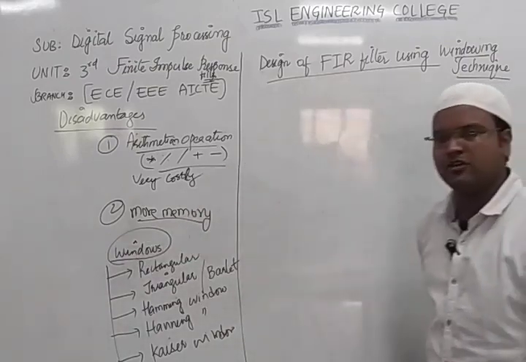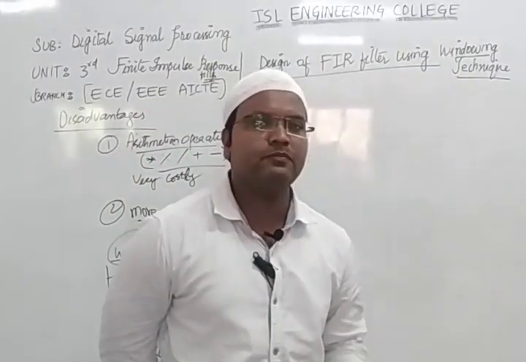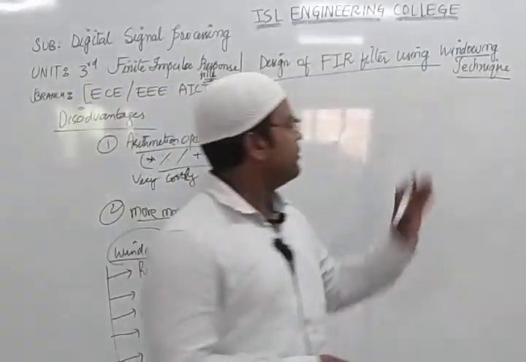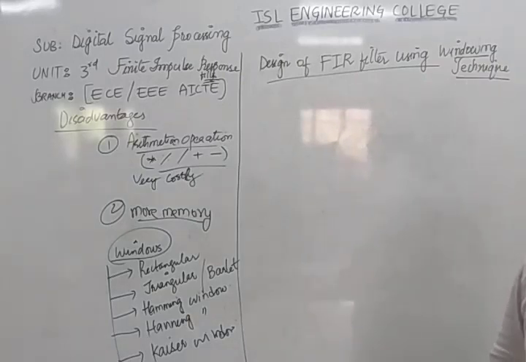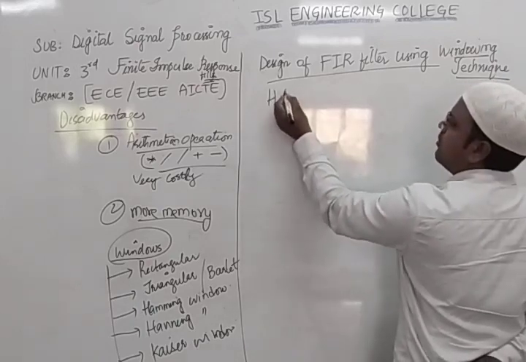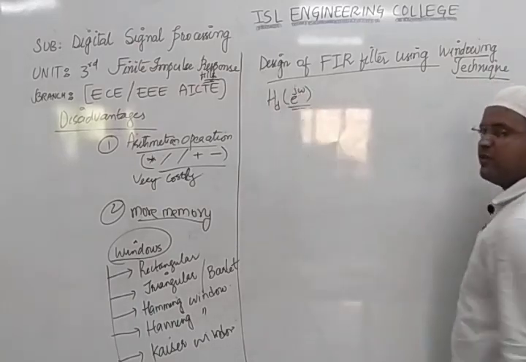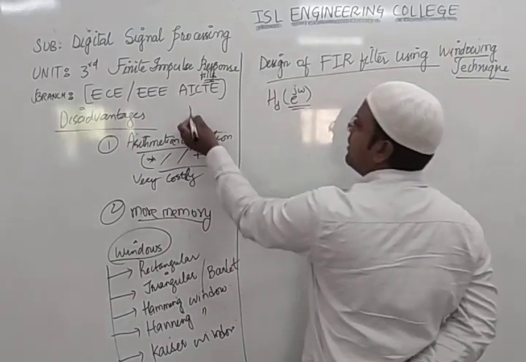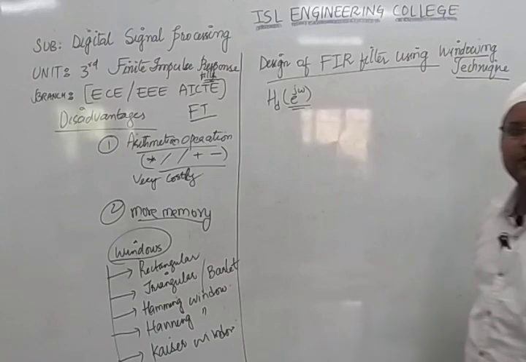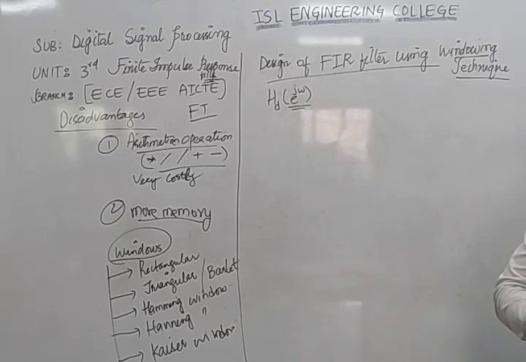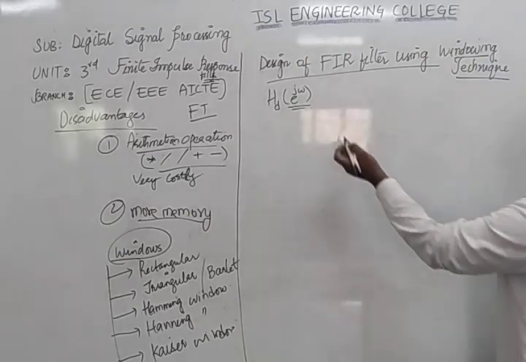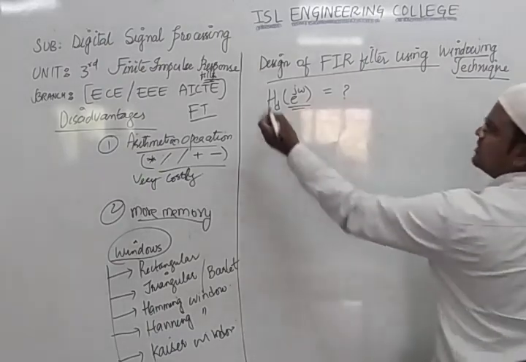When we say windowing techniques, it should also have an impulse response, right? So what is that impulse response? For designing this filter by using the windowing techniques, we are going to take the impulse response, given by h of n. For that h of n, we have to use a desired frequency response, Hd of e power j omega. Why are we taking e power j omega? Because when designing the filter, we apply the Fourier transform. In the previous one also I showed you, whenever we had h of n, we write it in terms of H of e power j omega. This is the first step: you have to find Hd of e power j omega.